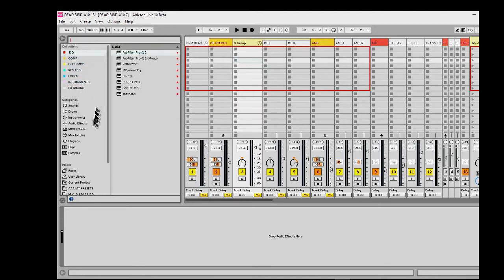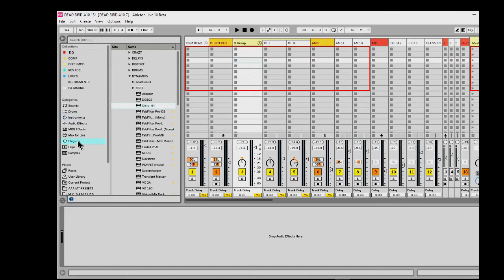Procedure is really easy. So for example, if you want to tag a plugin or preset or whatever, like for example Disto 64, let's say I want to put it into the comp category, which is the second one, I could just drag it in here, or instead I could press one of the numerical keys on my computer keyboard. Like 1 is for the first category, 2 is for the second, and so on. So if I want to put that into the compressors category, I would just press 2, and there you see an orange icon appeared, meaning that it has been assigned to the compressors category.